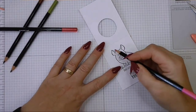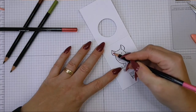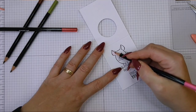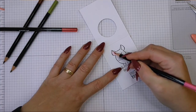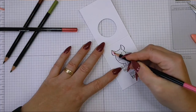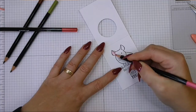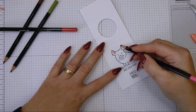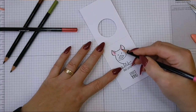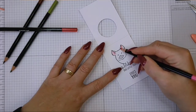So the piggy gets pink ears. I'm using the magenta, but I don't apply much pressure. I just gently slide over the paper, and here I'm going to add a shadow, so I add more color. I layer it by going over the same area again and again. Can you see it? Hopefully. I don't know if the camera catches this, but it's quick and easy, it's not too hard. Just try to play a bit with light and shadow, add some texture.